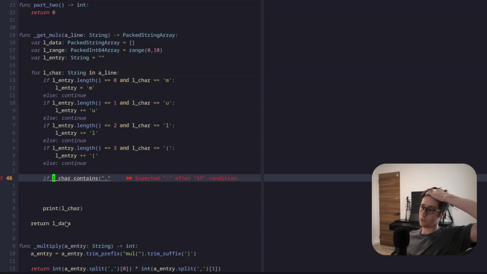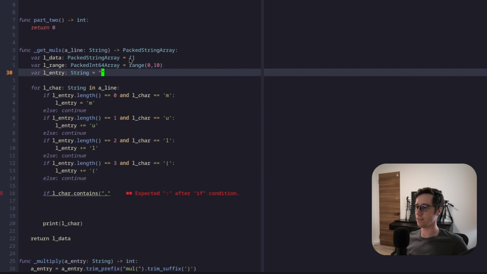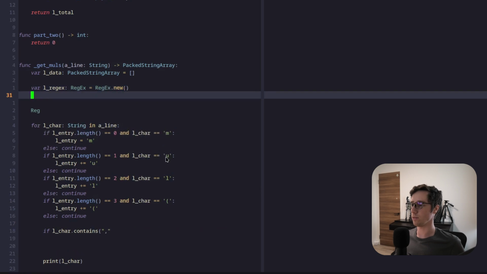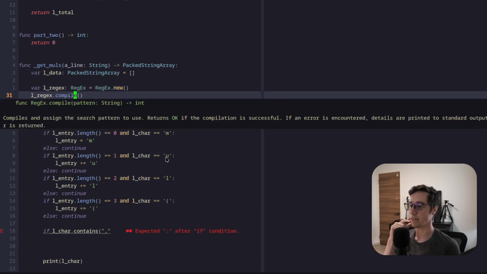Yeah, no, I think I should work with a RegEx. I could continue the method that I'm doing right now, but this will take too much time, I think. So RegEx dot new and compose and assign the source pattern to use.